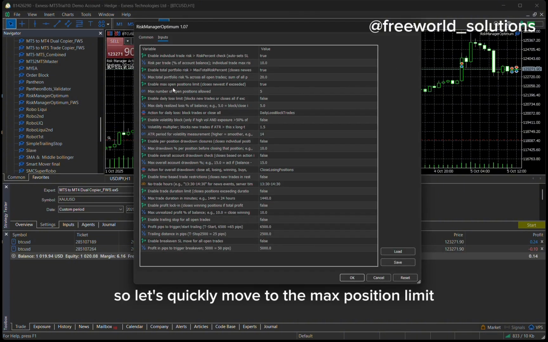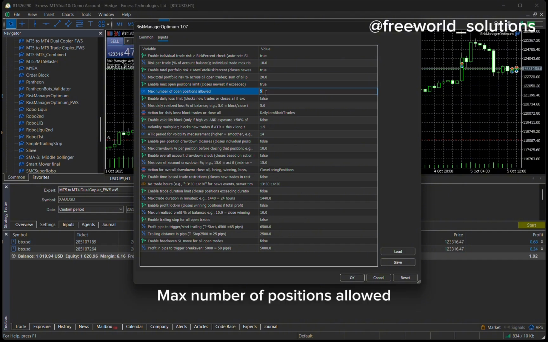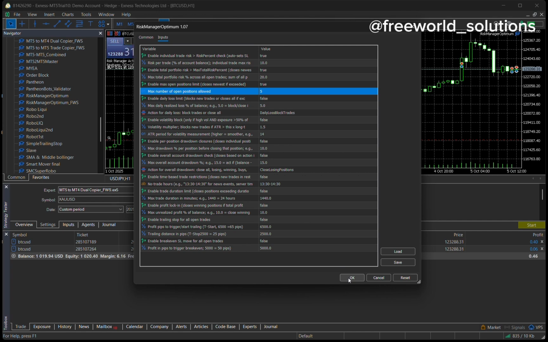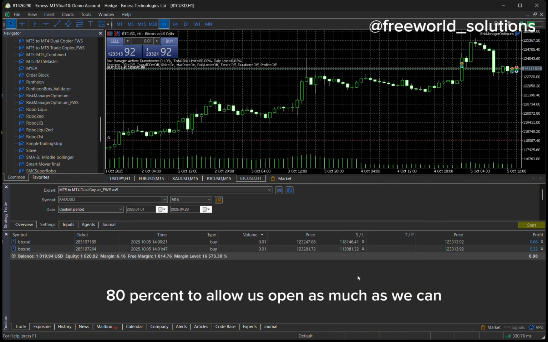So let's quickly move to the max position limit. This is the number of positions you can allow to be opened. So we enable it, true or false. Max number of positions allowed, let's say 5. Let's increase this overall portfolio to 30% or 50%, or let me say 80%, to allow us open as much as we can.